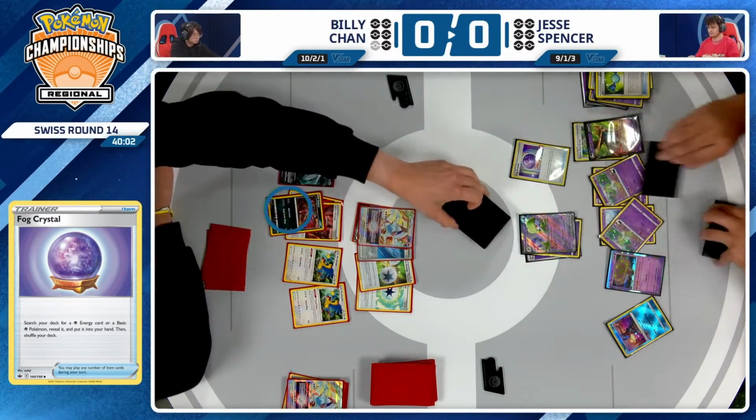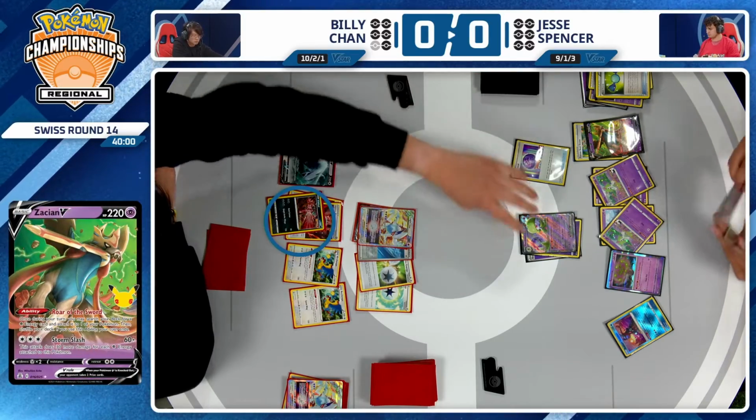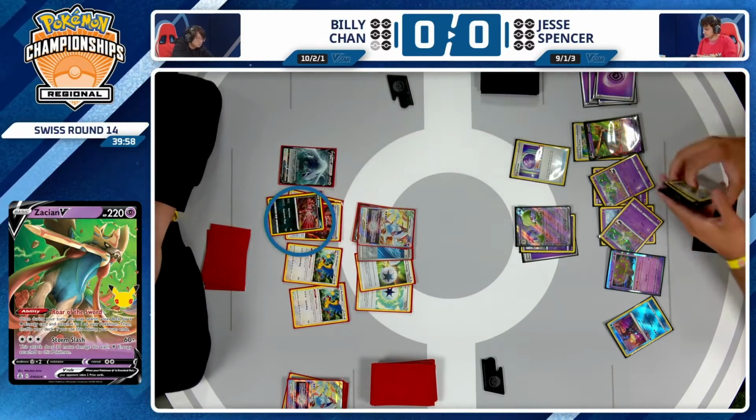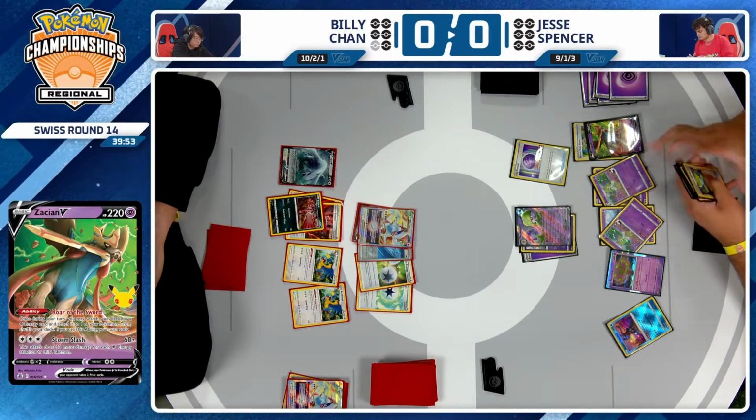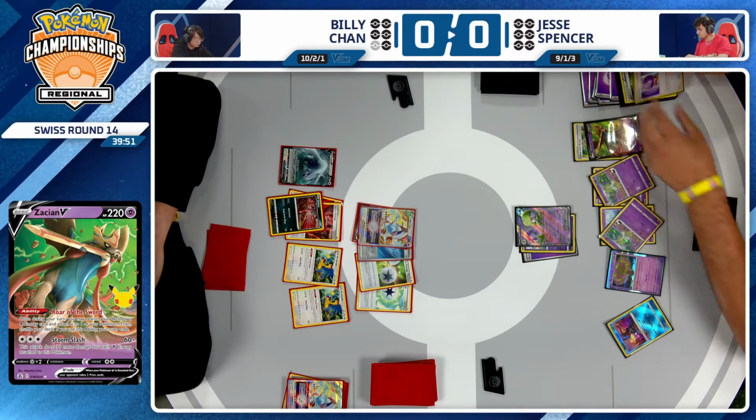I think that means Jesse is probably going to target down this Yveltal. It's really a little unassuming at this point. It's a one prize Pokemon, just a couple energies. Billy would love for Jesse to just ignore that, but Jesse is wisely recognizing this is a pretty real threat.